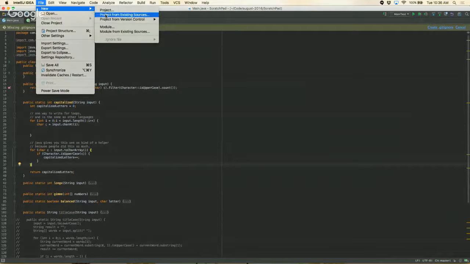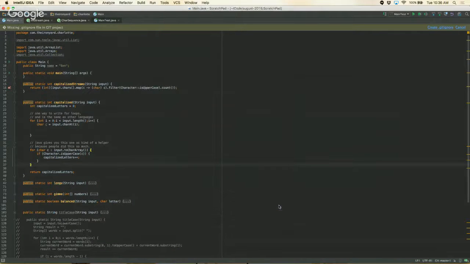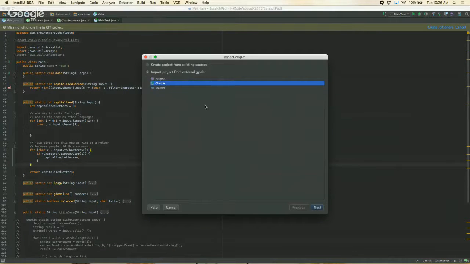Sorry, guys. So it's not new project, Joy, it's new project from existing sources, okay? Right, select, send my game, hit OK. New project from a Gradle model. With Gradle, we need to make sure we specify that.